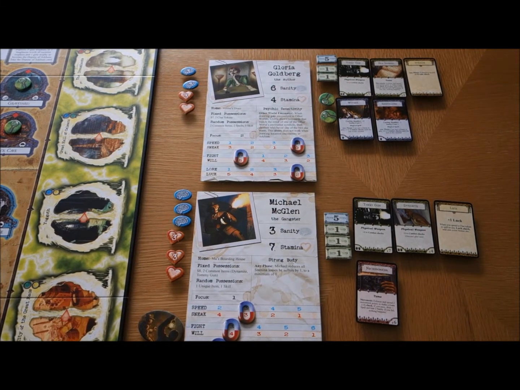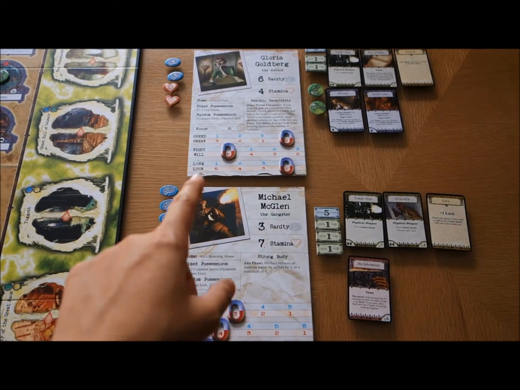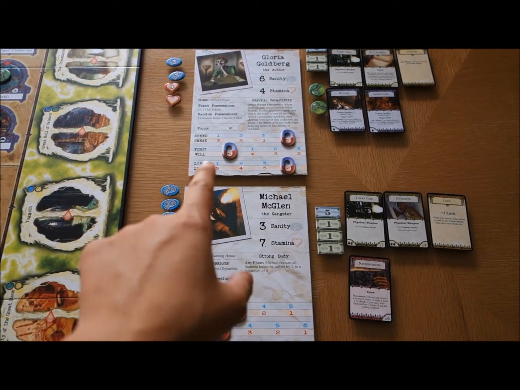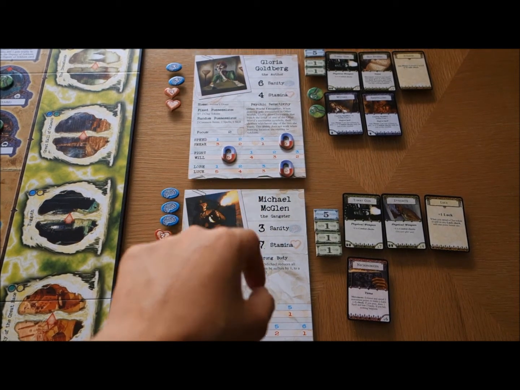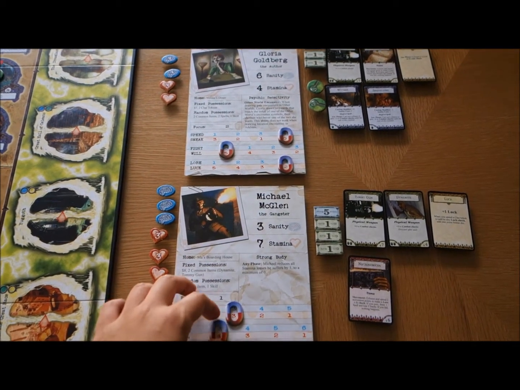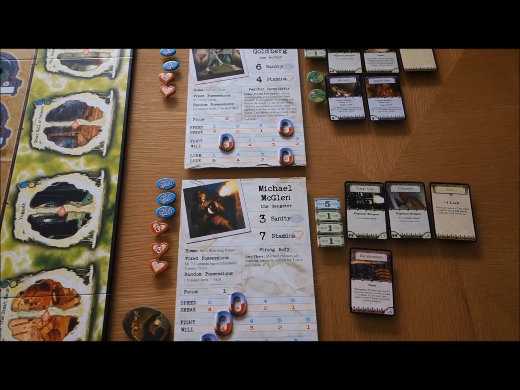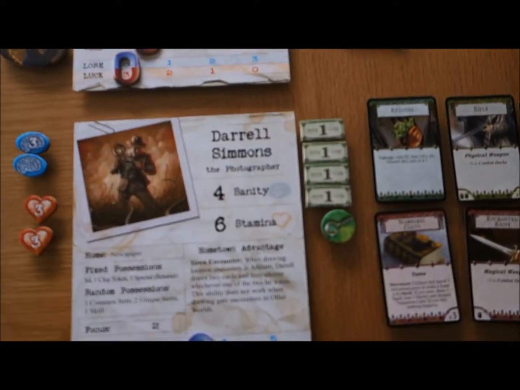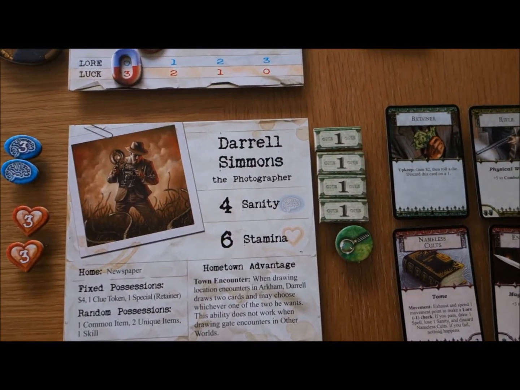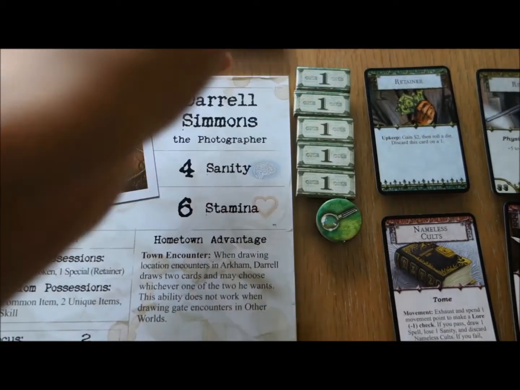So we'll start right now with phase number 1. Alright, phase number 1, upkeep. Not much to do here because in our initial placement of the sliders, I've already strategized what I want to do and placed the sliders at the stats that I wanted. What I will do is go down to Daryl and give him $2 because of his retainer card.